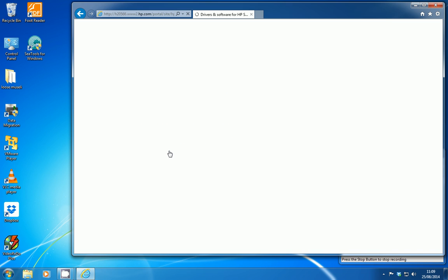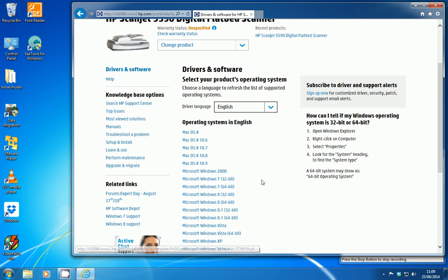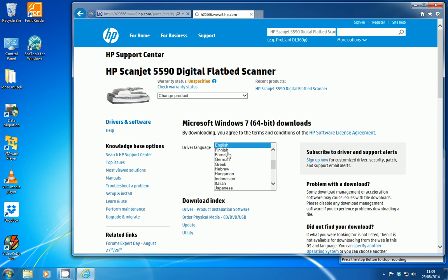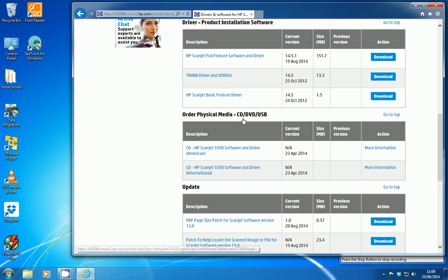And as it turns out, there's a new set of drivers available. They've created a new installation pack, I should say, and it's basically been updated within the last couple of weeks. This should, in theory, be the very most up-to-date piece of software I'm ever likely to install. I mean, this is the 19th of August. This is like 6 days ago. This should be as box fresh as it comes.